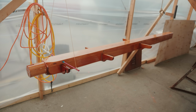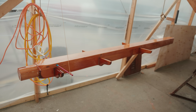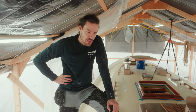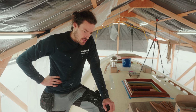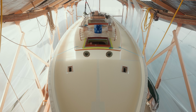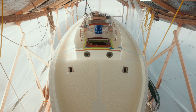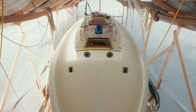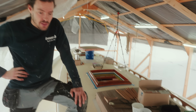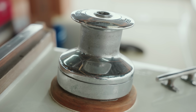It's been a really good week of progress on the exterior here with the mission of waterproofing it all in case the shed comes down. Well, it will eventually. Just a little wrap up. The handrails are on. Those look really good, and I'm happy that those are in place. That is some 80 holes less or something along those lines. Same with the winches and the cleats, those are installed now, super happy about that, less holes and more hardware where it belongs.